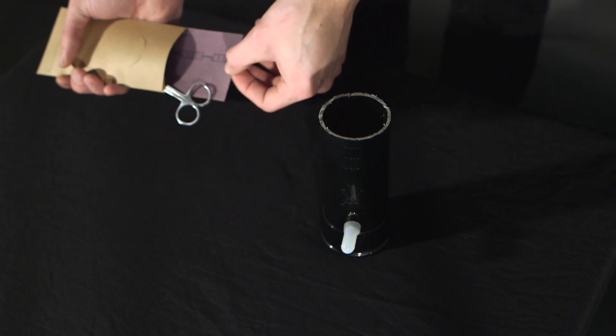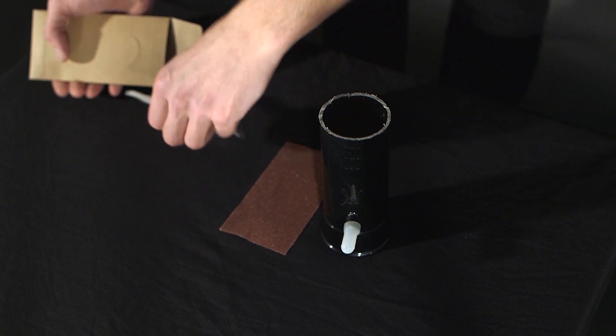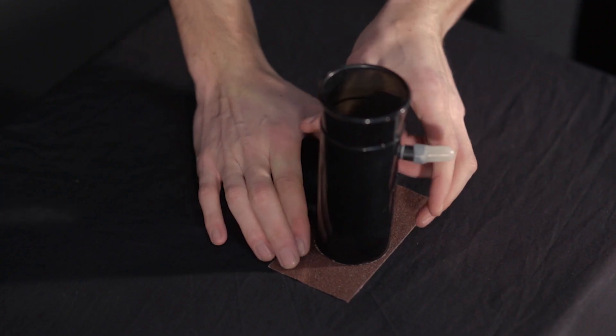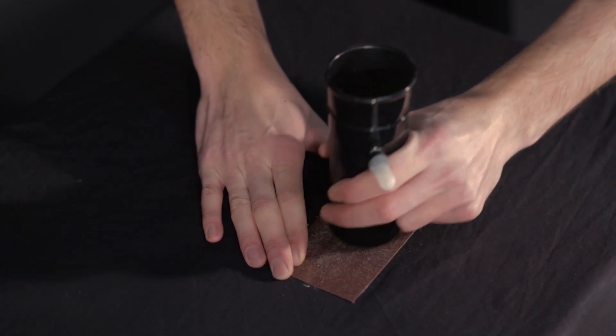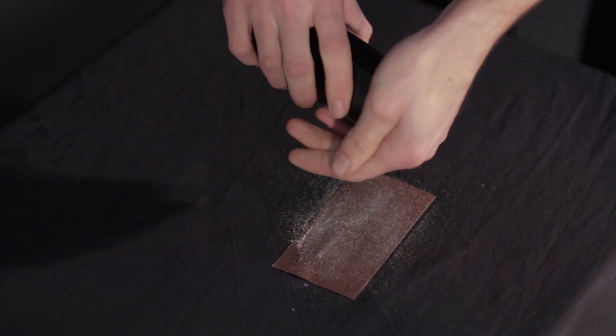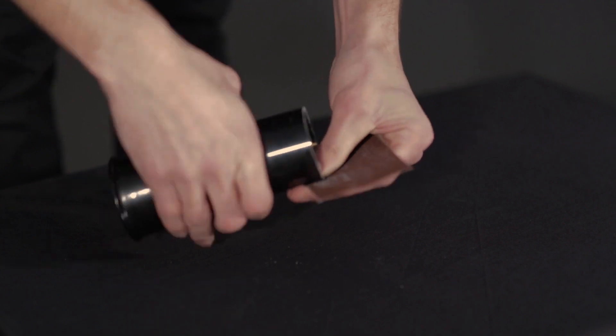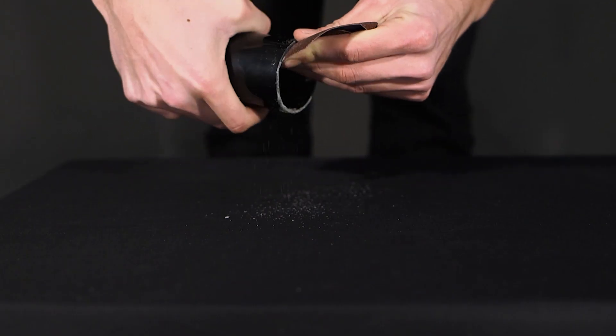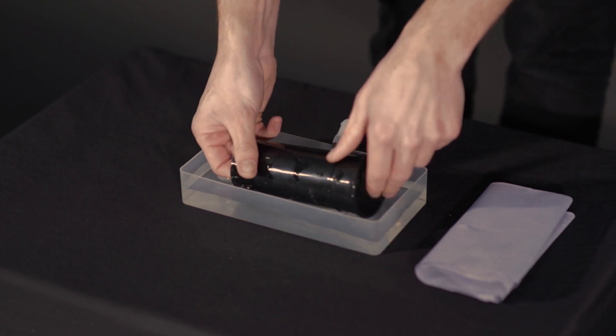Remove the provided sandpaper from its envelope and place on a flat surface. Sand the edge you have just cut on your receiver until it is mostly flat and smooth. Remember, it doesn't have to be perfect. A tolerance of 5mm is acceptable. Also sand the inner and outer edge of your cut to clean up any sharp edges. Wash and dry your receiver to get rid of any cutting debris.